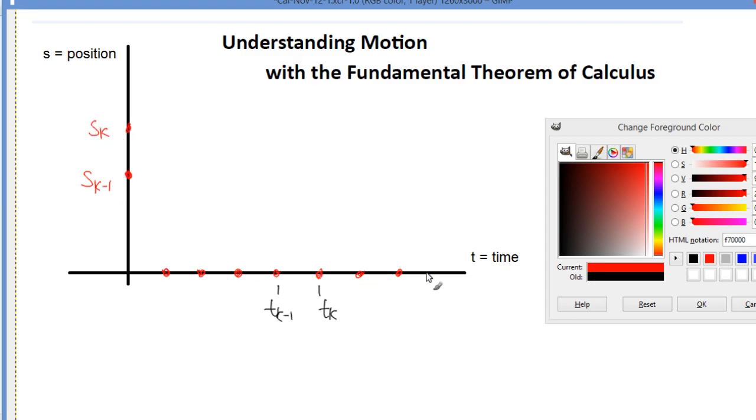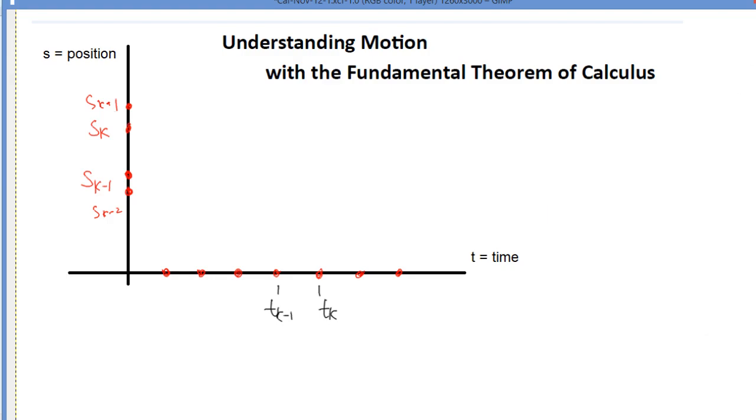However, even though I divided the time equally, the location of this thing is not necessarily equally distributed, right? It could move faster over the same time period. So it could be over here, s_{k-2}, and s_{k+1}. It could be quite close to that. So even though the time is regular, the position is not regular, right? Okay, that's the situation.